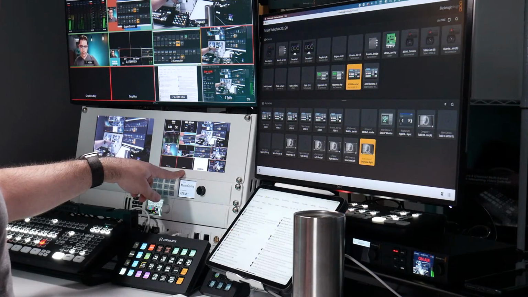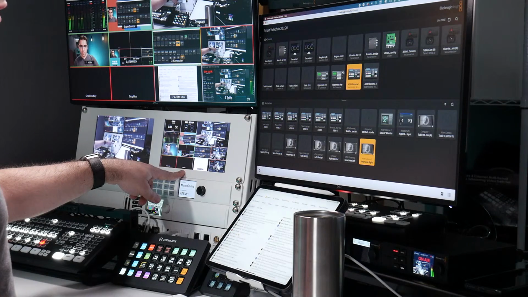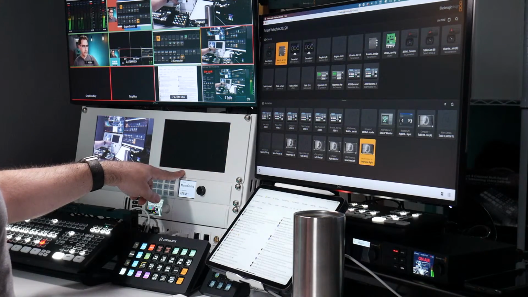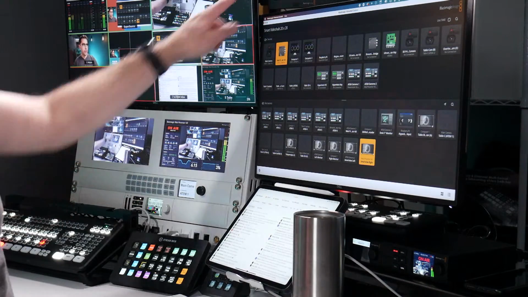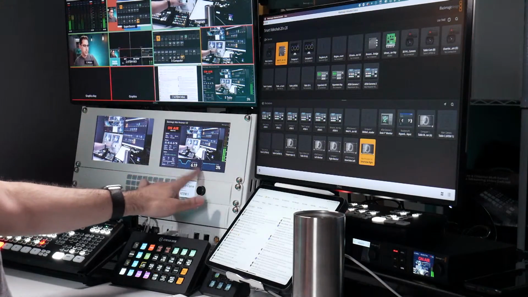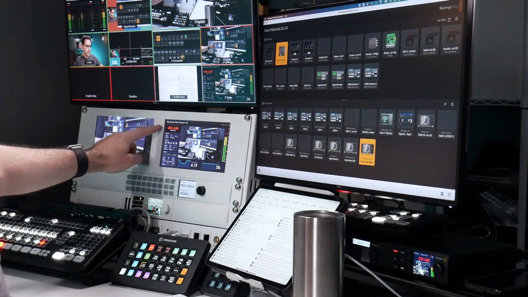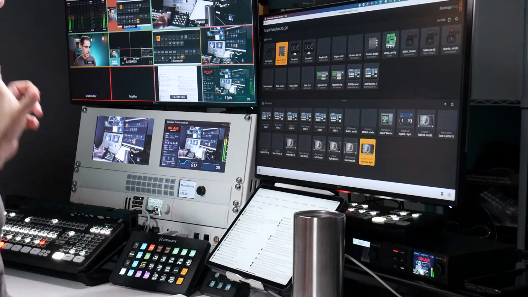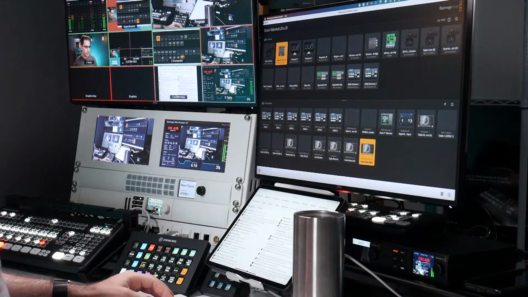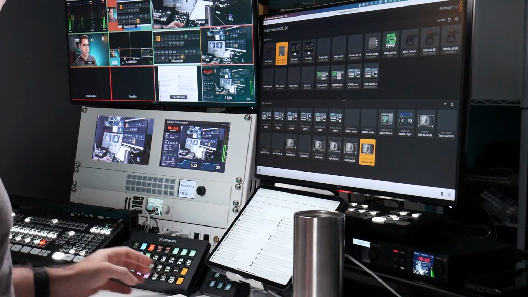So let's see, what can I make that one instead? I'll make it the web presenter output. So I can go back up here. Where is it? Here it is. So now I've got my web presenter status here, as well as, you can't see it, but it's up on this one too. This might be a little bit easier for me to keep an eye on. Although because these screens are not 1080, the text is really hard to read. It's all pixely and ugly because it's scaling it down to whatever 800 by 480. The monitor up here is the 7-inch Blackmagic, so that is nice. Very nice.